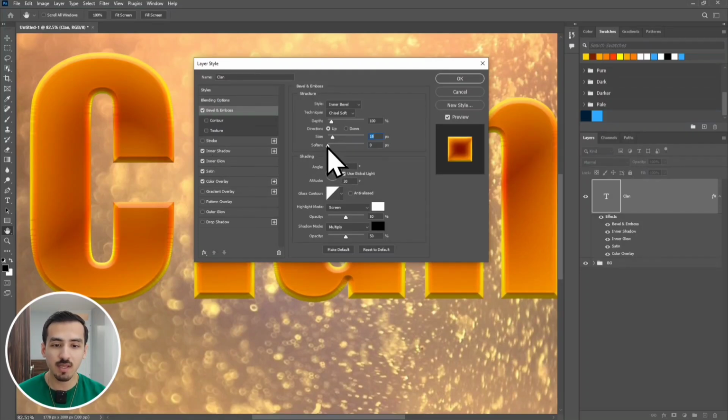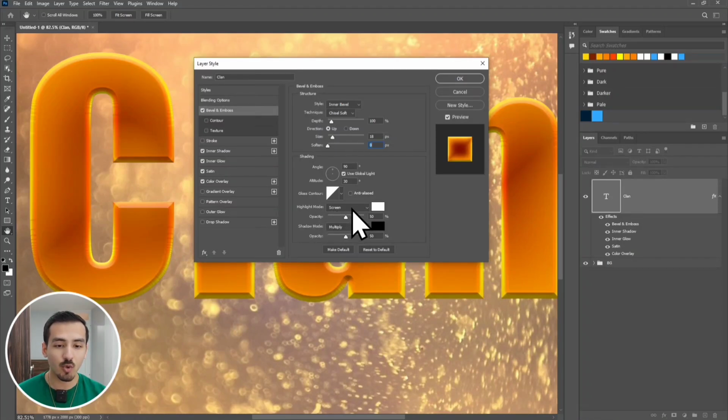We don't need to increase the soften because it should be a metal that was placed on heat. Now for the shading, angle 90 degree, check the use global light so the whole angles of our effect would be the same. Altitude 30 degree is okay, don't change that. Glass contour is okay, don't change it, and don't check the anti-aliased.